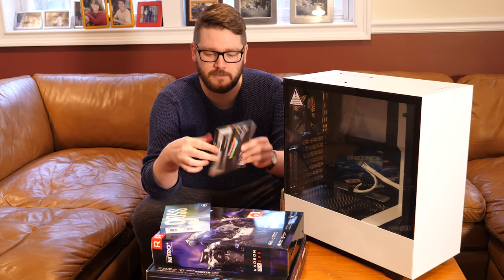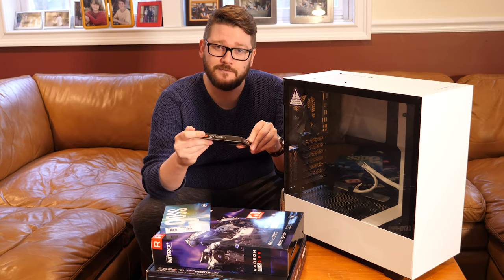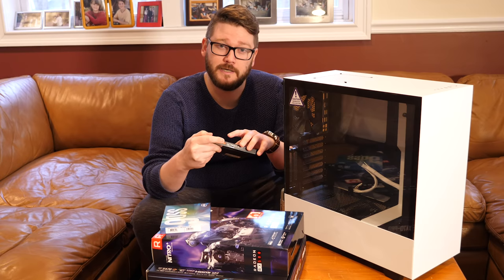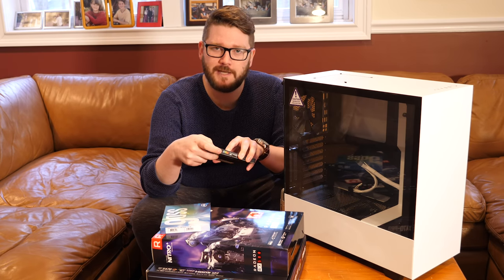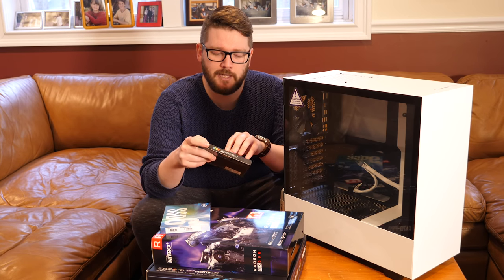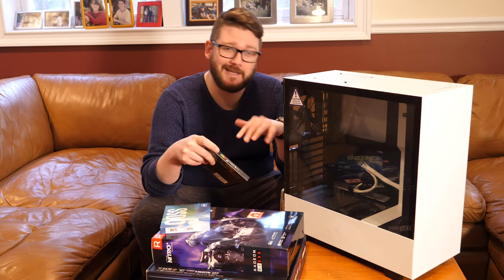16 gigabytes of G.Skill RAM. I've gone for faster RAM, but there's not a great deal of it. The reason for that is, at the time of recording, RAM prices are hugely inflated right now. So for a sample library-based system, if you're going to be using a lot of large sample libraries and so on, I definitely recommend more RAM than 16 gigabytes, but I plan to expand on this to 32 or 64 once the RAM prices calm down a little bit.